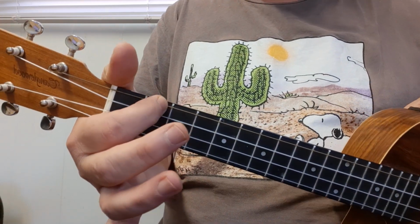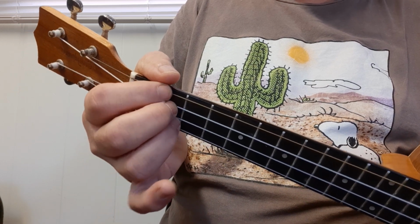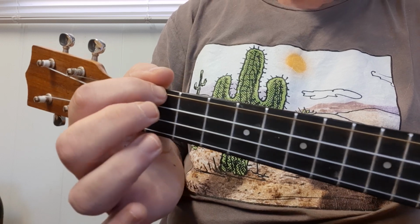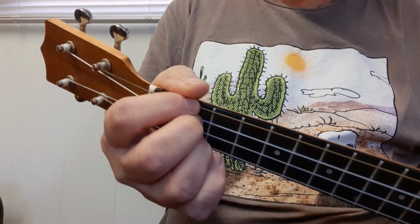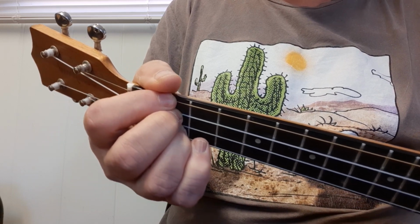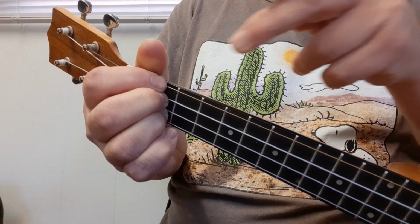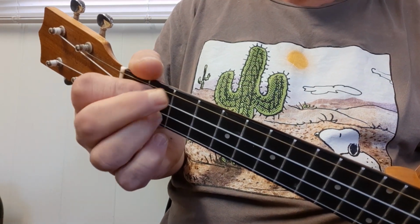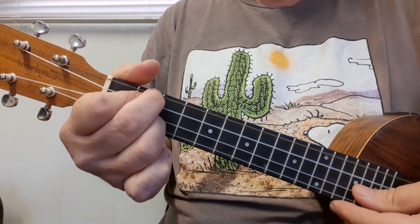Now the next chord is the D. The D is a bit of a sneaky chord because I've got fat little fingers. So to get them all in a row like this, from the top string to the 2nd from the top to 2nd from the bottom, all in fret 2, I find that really quite a pinch. I can't get my fingers in there. So what I decided to do is I found out if I swap those 2 fingers around, my D suddenly became a lot better, and it should sound like this.